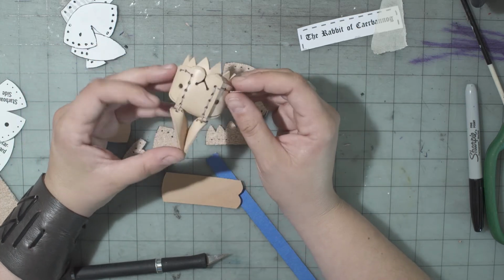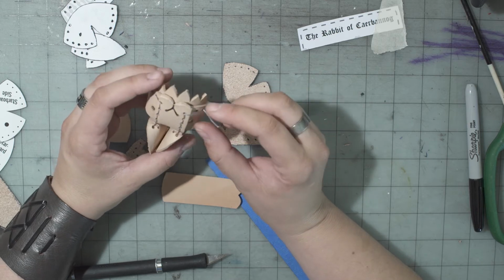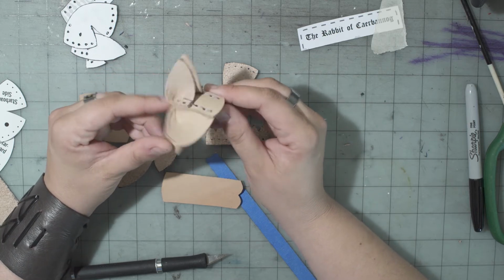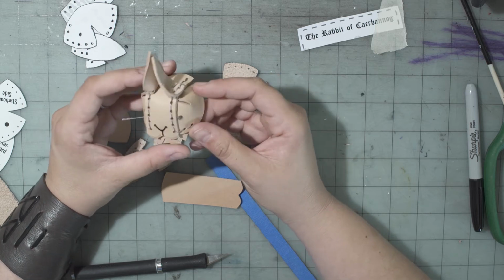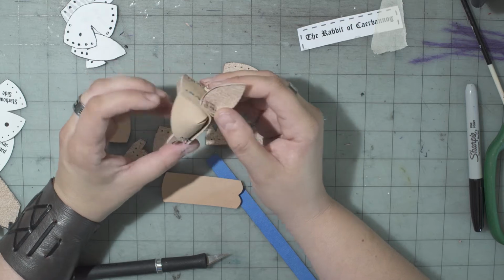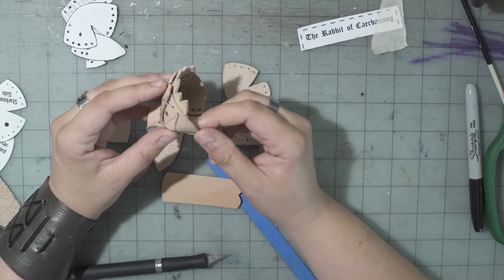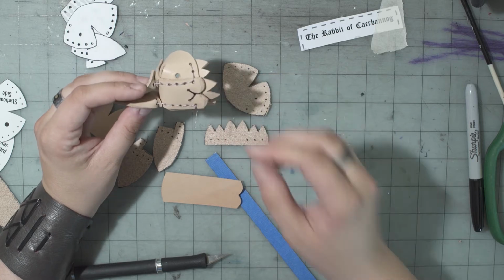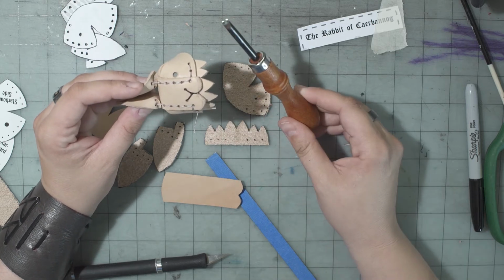This is my prototype. You can see I didn't do my knots very tight just because I wanted to see how pieces went together and pull it apart and investigate it. So yeah, none of these edges are finished in any way, shape, or form. And I'm going to do a little bit more cleanup on this version. So I'm going to grab my beveling tool and do a bit of that.